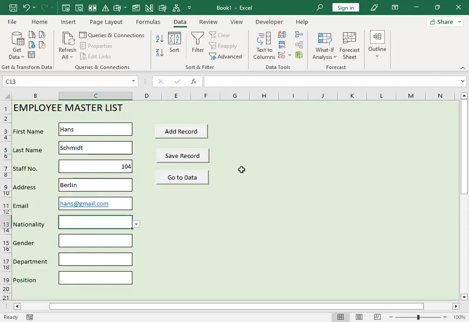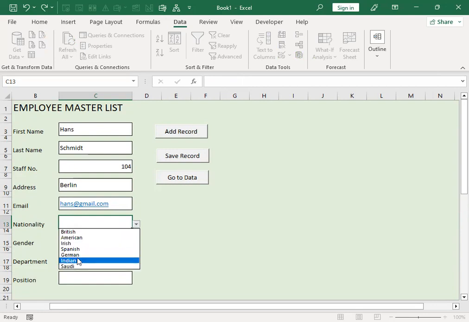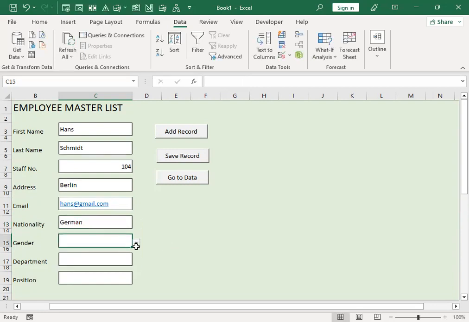Then nationality is German. Gender is male. Then department is health and safety. What is his job in health and safety? Inspector. Okay. Save record. Add record.